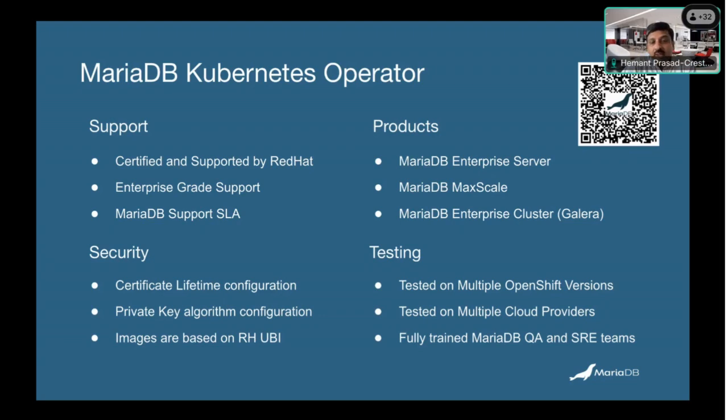You can scan the QR code on this slide, and you can land on the page describing the MariaDB Kubernetes operator that you have. So go for a spin, try it yourself. If you need our help, drop us an email, and we'll be happy to work with you on how to run MariaDB Enterprise on Kubernetes. Either of the flavors that you want to go for, whether it's Red Hat OpenShift, SUSE Rancher, AKS, EKS, GKS, and whatnot, we'll be happy to help you with that. Thank you. Thanks, Hemant.